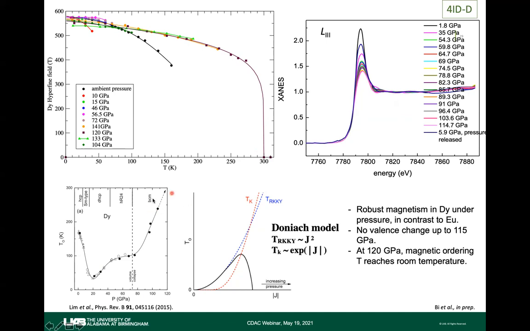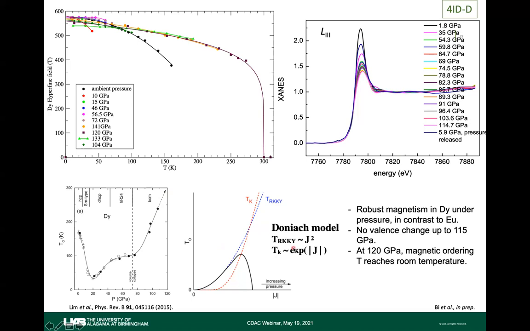In dysprosium, the magnetic ordering temperature indeed increased to close to room temperature. And we also saw at the higher pressure, based on our observation, if we think the loss of count rate is really close to the magnetic ordering temperature, then we can say that at higher pressure, the magnetic ordering temperature is actually coming down. So around 120 Kelvin, it's almost the peak at the higher pressure. So if we extend this curve here, we would see something actually turn over and come down.